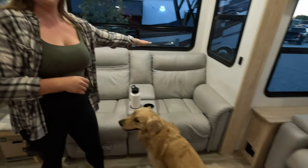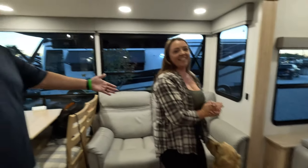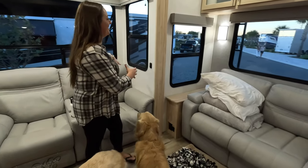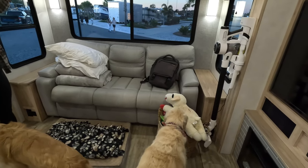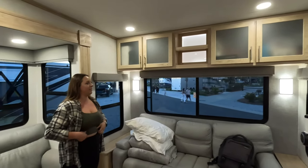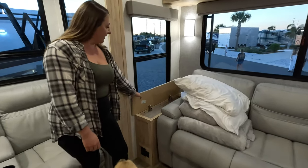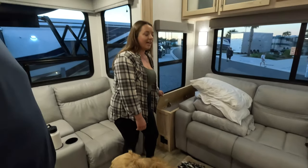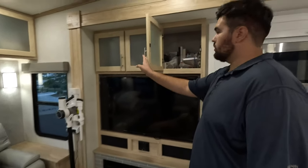This is where I sit all the time — this is the editing chair. That is where Jen edits all of Matt's RV Reviews. This is the power seat. And here is the sofa that Matt always sleeps on. We have tons of storage up here. We really didn't even utilize a lot of the storage because we just didn't need it. These side tables open up, and the top has hidden storage on both sides. Directly across is the entertainment center with plenty of storage up top.